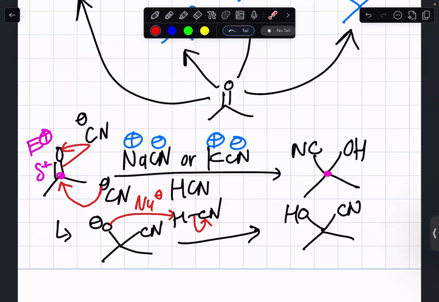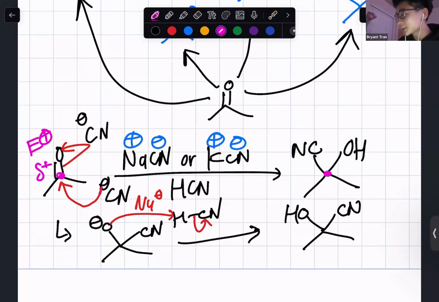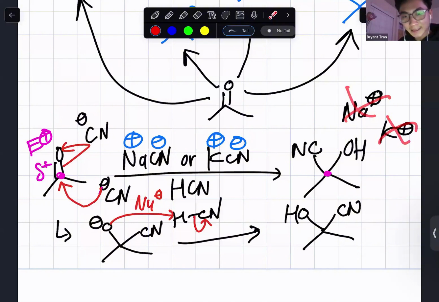I had a quick question. So the sodium or the potassium or whatever it is, it just kind of disappears, right? Yes, it disappears into ions. It's still floating around like that. But since it's inorganic, you don't have to put it in your product. Okay. Can you clarify trapping the cyanohydrin with a second irreversible step?